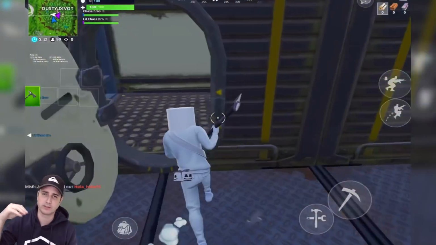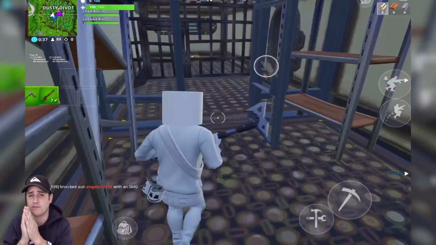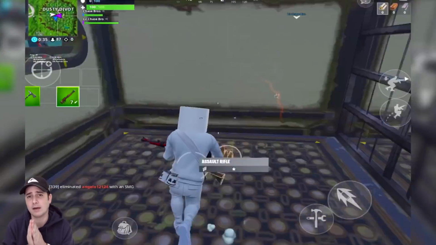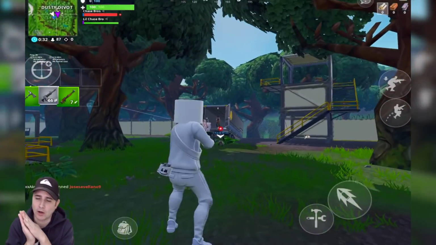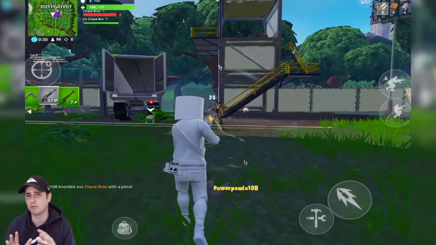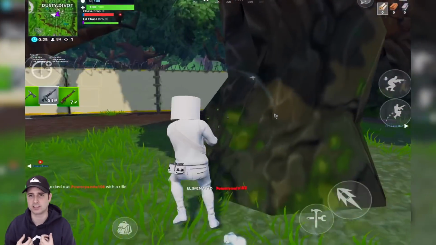Today we're going to be going over some features. We're going to be talking about some bugs and glitches and some status updates. I am very happy to announce Epic Games is going to make a much greater effort on the mobile platform. In fact, so much so, they started a blog post on their website directed for us, the mobile players.